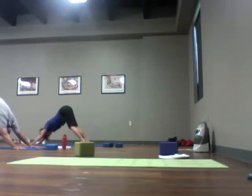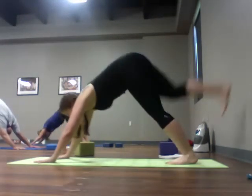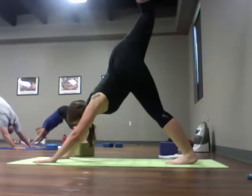Palms are flat, fingers are spread wide. That middle finger should be pointing forward to alleviate pressure on the wrist. Press those heels down towards the mat. And then let's inhale and bring that right foot up toward the ceiling.